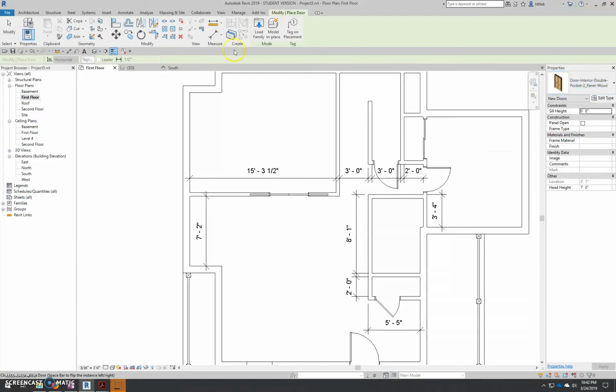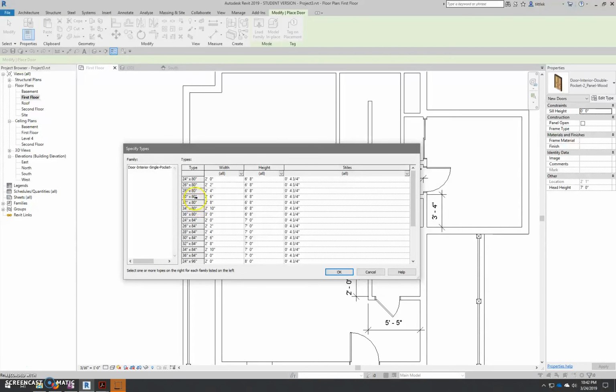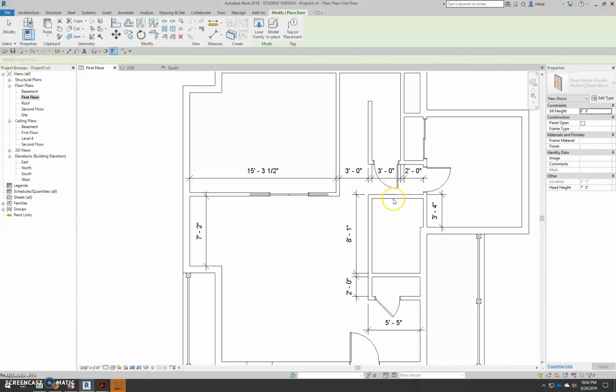So let's find that. We have to load family. Door interior, single pocket 2-panel. And that we want, again, a 2'6" by 7-foot door. And that's our bathroom door right here.